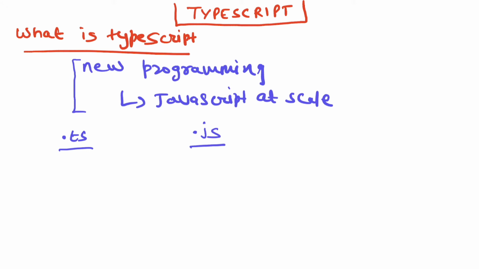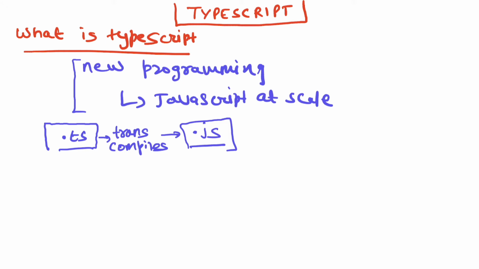The only difference is that it provides certain added features, added flexibility, and added benefits which you don't find in JavaScript. So it's a new way of writing your JavaScript code which helps you get better on the problems which exist in JavaScript. And as I told you, we'll discuss the shortfalls in JavaScript in just a few minutes. Behind the scenes, it transcompiles into JavaScript only. Your .ts code gets transcompiled into .js files only.